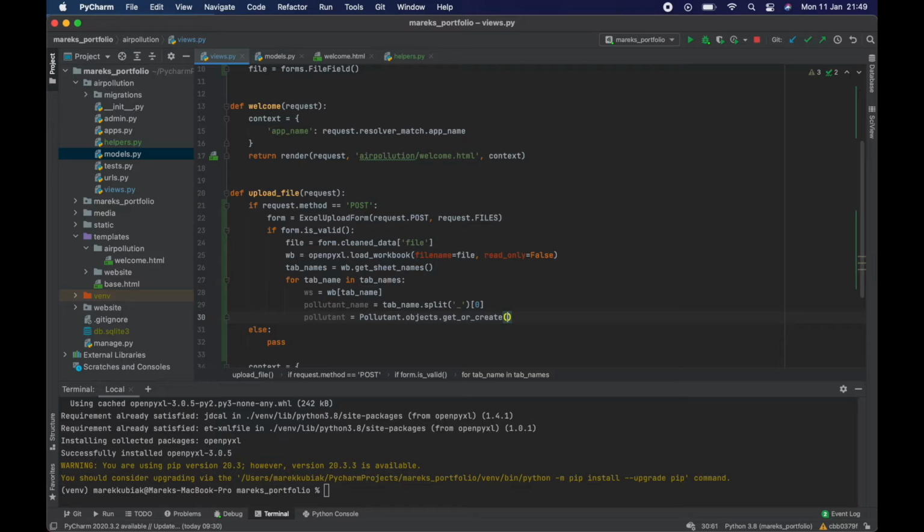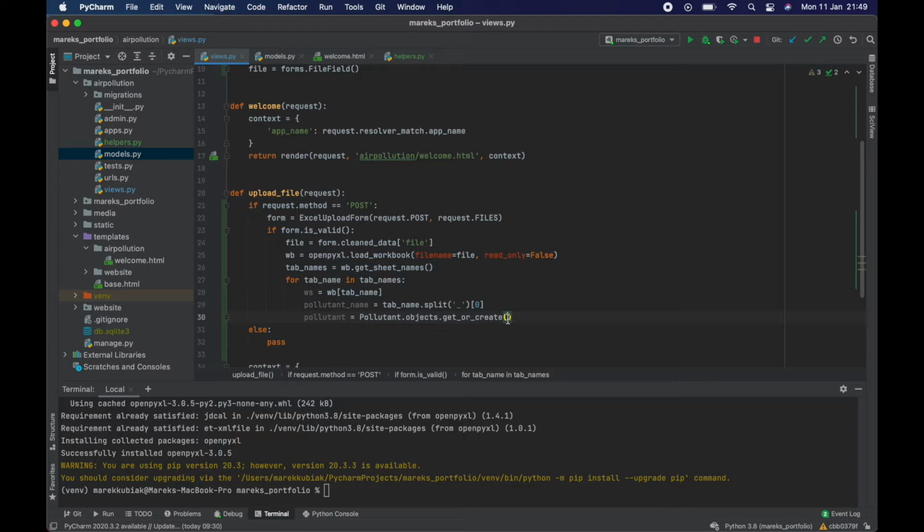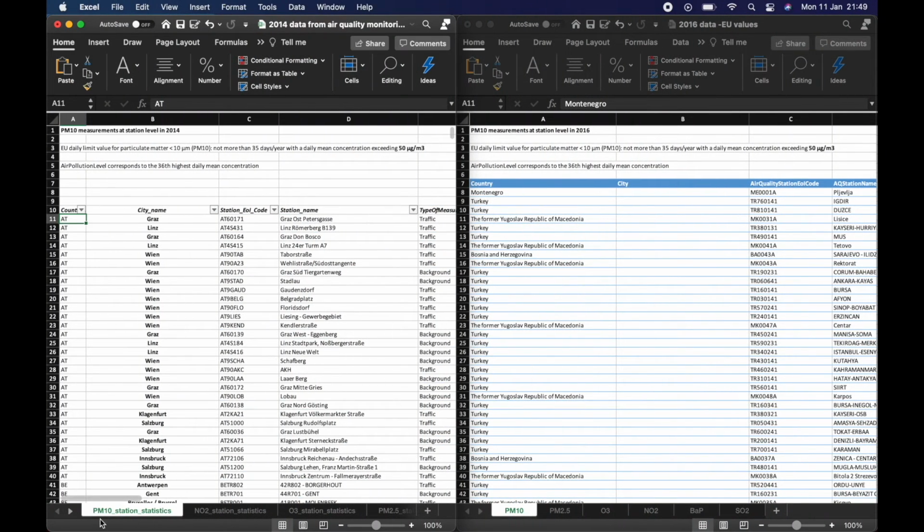And that's a pretty cool thing, especially because I made this a primary key. So the name is basically, we can now get or create by name. So let's go in here and just say get or create by name of pollutant name. So if you find in the database a pollutant with PM10 for the name, then get it from the database. But if you can't find it there, create it and get it.